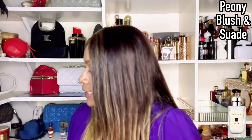I know it's ridiculous, and I can understand some people not liking reviews of samples and stuff, but pockets are not the same, guys. I cannot walk into Jo Malone and purchase all these fragrances off my pocket. I can only work with what I have. So if you're a person who doesn't mind samples, we're good. If you don't like samples, then I don't know.